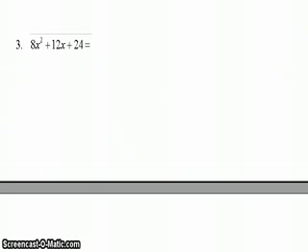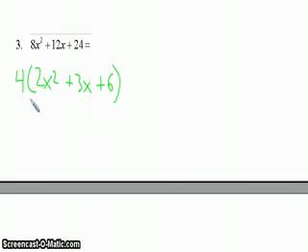Problem number 3, you take a look at it. Factor out a GCF. In this case, it's possible again. You gotta think a little bit. 2 goes into all the numbers, but 4 also goes into them. 8 does not, so we're going to choose to factor out a 4, leaving behind a 2x squared, a 3x, and a 6. Really, that process is just you dividing away the GCF. Write the GCF in front of the parentheses, and divide each piece by it.